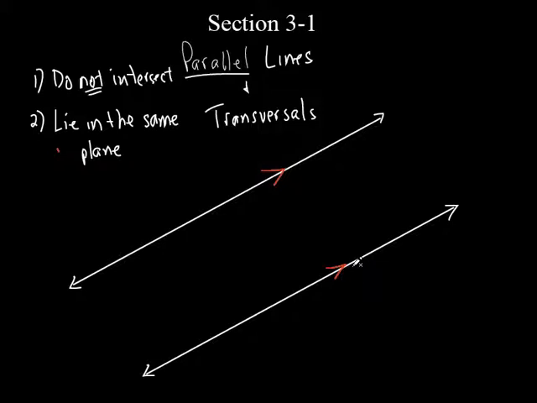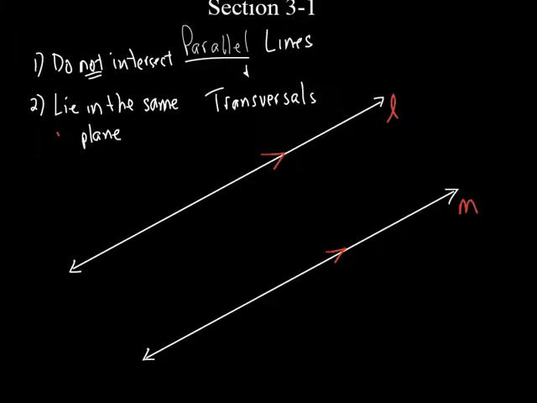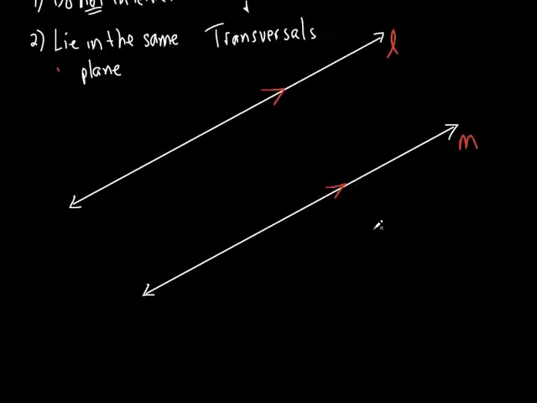If you look on page 171, there's a little box, and you'll see a couple lines, and you'll see a red arrow right in the middle, like this. That indicates that those two lines are parallel to each other. All right, let's name these two lines. Let's name them L and M. They like to use L and M a lot in the book for names of lines, so we'll use those.